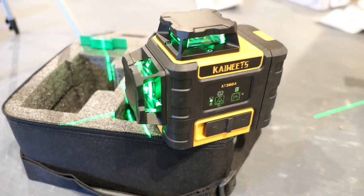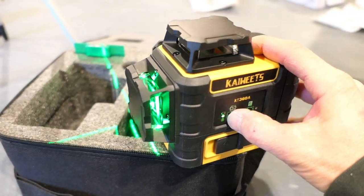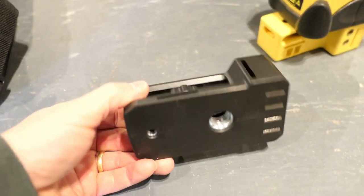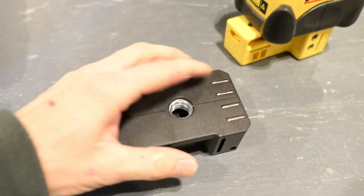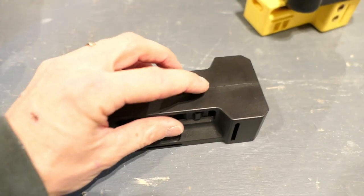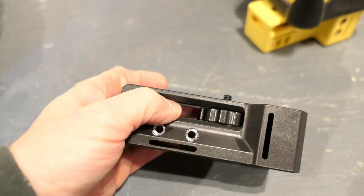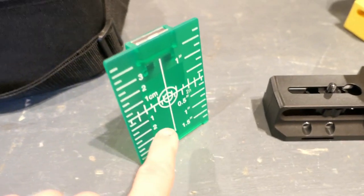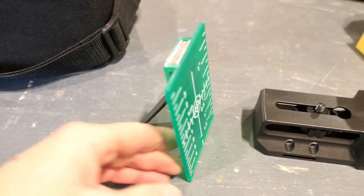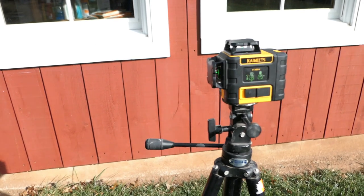The controls are super easy to use: lock or unlock, then cycle through this button to turn one laser on, all of them on, or any combination you want. There's also a magnetic base with a magnet, the two tripod fittings, and the unit attaches using a thumbwheel. The little target card included has centimeters and inches, a magnet for attaching, and a small stand.